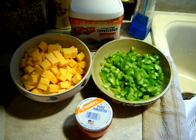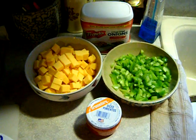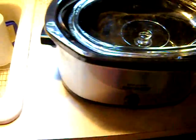Let's see, what else am I forgetting? I think that's kind of it. So what we're going to try is to mix everything together, and I'm going to put it in my crock pot and let it cook all day. And then that way when it comes time for dinner, all we need to do is make a salad.